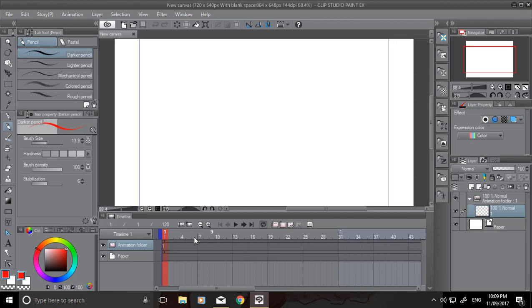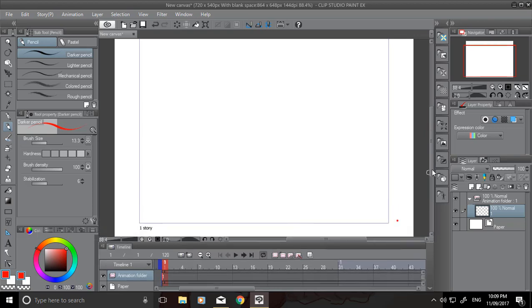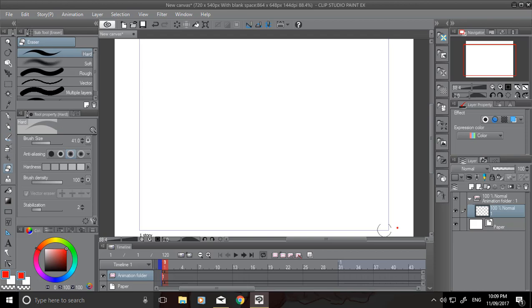This is the timeline palette. This will be how I make my keyframes and my in-between work. First of all, a very basic exercise for animating is the bouncing ball, which is used a lot in education facilities to teach how to animate.